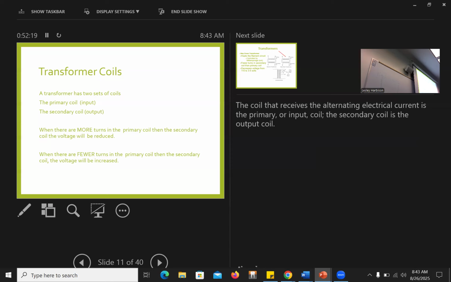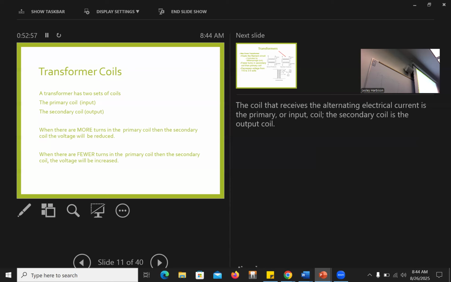When the 110 volts come to here, and they have their interaction, and then the secondary coil starts activating, it's going to increase voltage because there are more turns in the secondary coil. So this is output, and it's going to increase. I have to put my arrow going the other way. So this is output after it reaches the second coil, and it increases voltage.